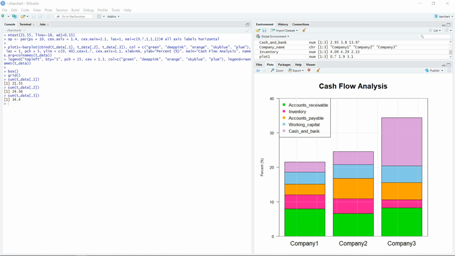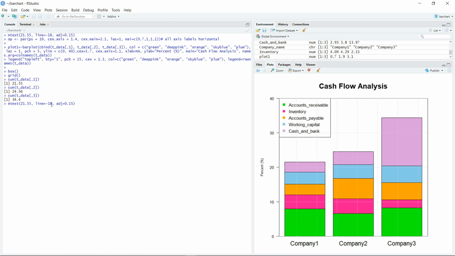So to add this figure, I will use mtext, and that's mtext to put the total of the percentages above the respective companies.